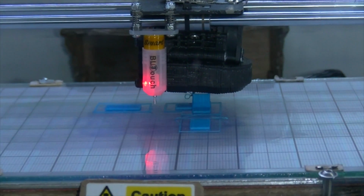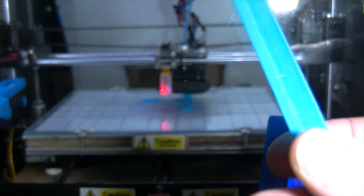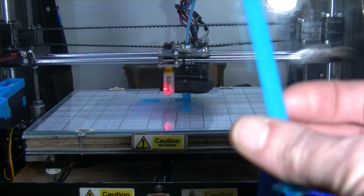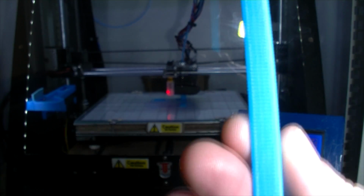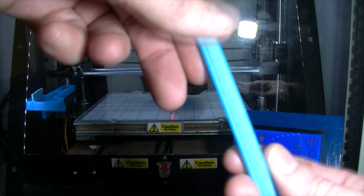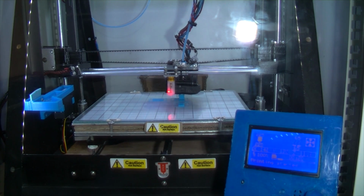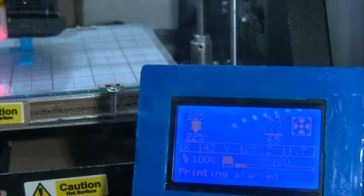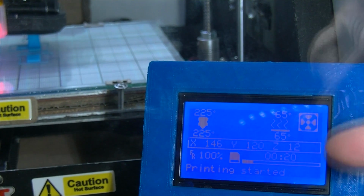Now they do say that the 0.3 layer height does lose quality, but the previous print I did at this came out very nice in my view. I mean, this is just flat, there's no text or anything on it. I just wanted to say that about the 0.3 layer height. Sometimes you'll see how much it turns when it goes up the layer, and you can see the layers increasing here.